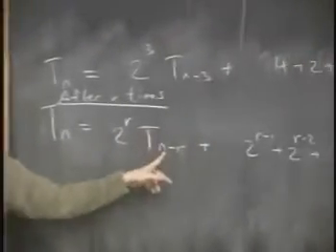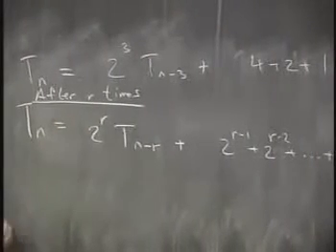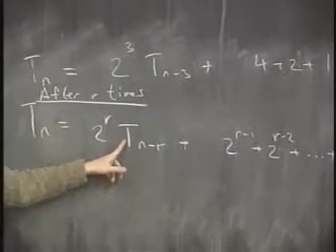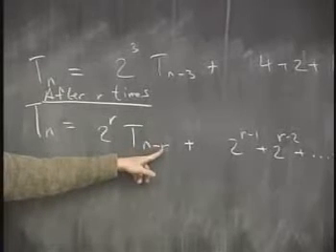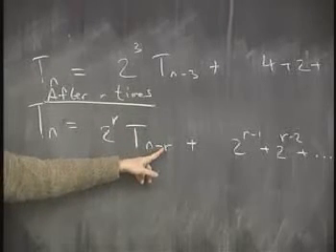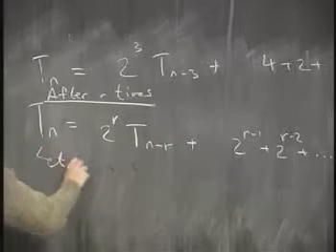Right. We need to figure out a way to get rid of this capital T, so we're left with just the sum, and then we'll solve that sum. So how do we get rid of this capital T here? It's straightforward. What should the r be? r needs to be n because we know T0 equals 0. So let r equal n.